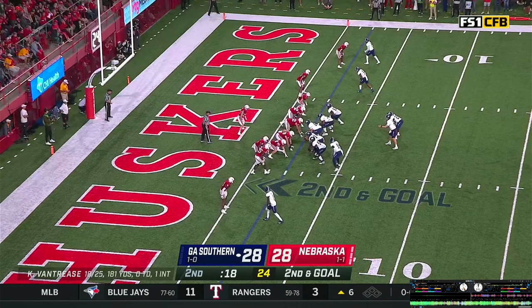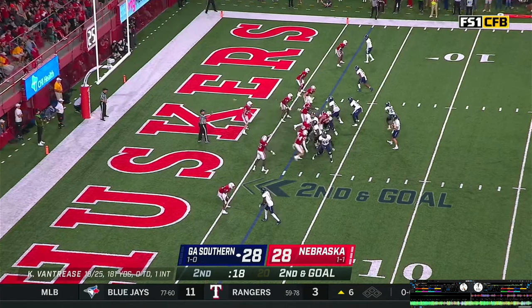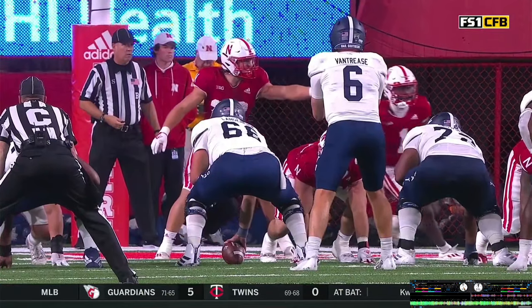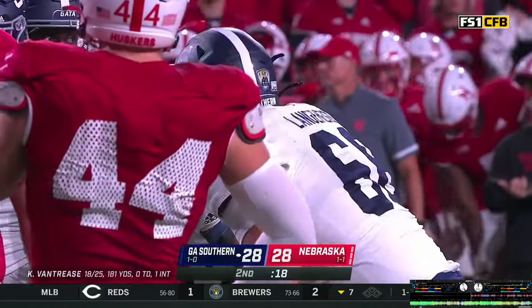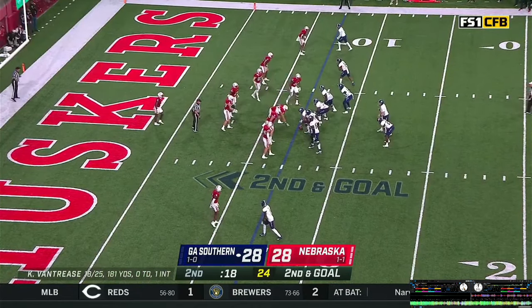Two wide to the right, one on the near side. Van Trees sends the tight end McAfee in motion. Snap back — flags come out. Might be on Georgia Southern — first penalty of the game on Georgia Southern. They've come on the road tonight, that's their first mistake. Let's make that hurt. Second and goal — now the ball back to the seven. No timeouts remain for the Eagles.